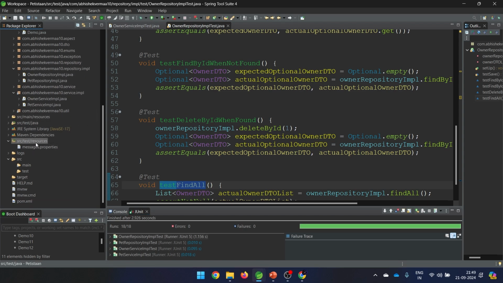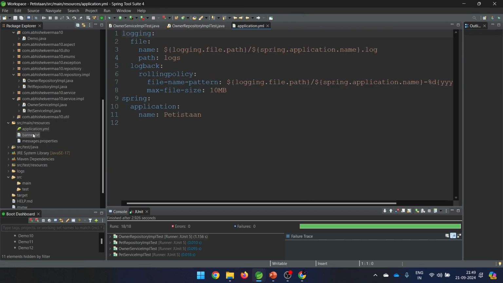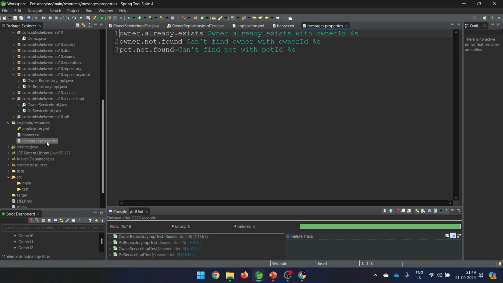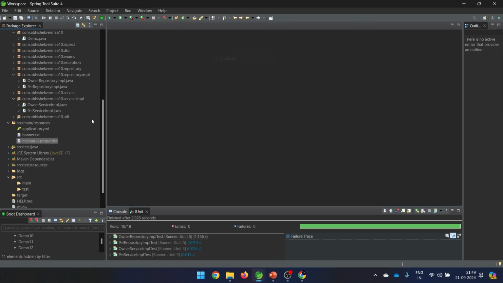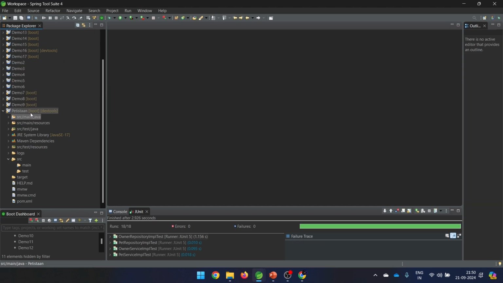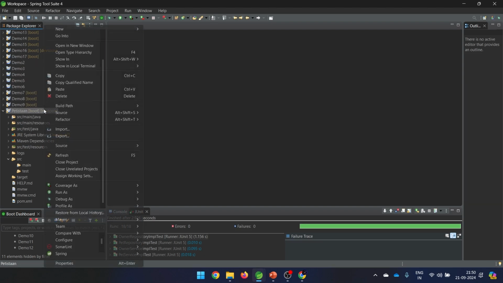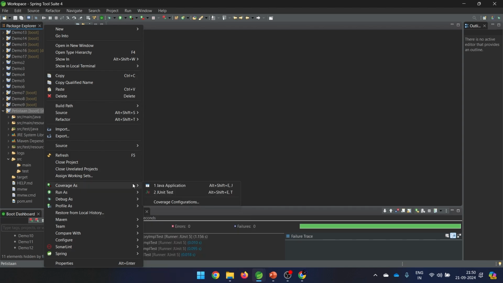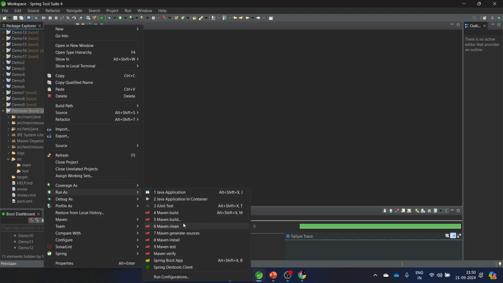So src/test/java is ready, src/test/resources is ready, main resources was already done, in YAML we updated, banner was already done, messages was already done for us. Util we just copied, service impl we created, service done, repository impl done, exceptions we updated later on, enums, DTO, aspect, each and every part is done, guys. So there is nothing left, and the only thing to do now is to run and try to create a jar file.